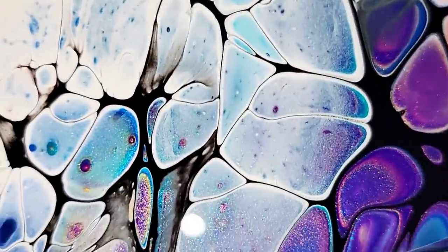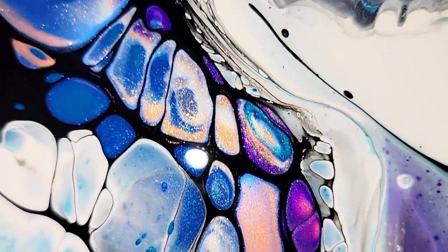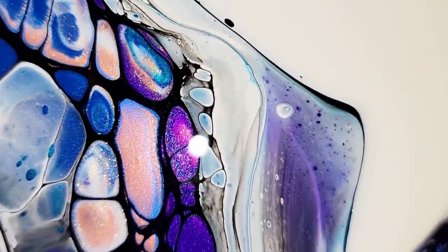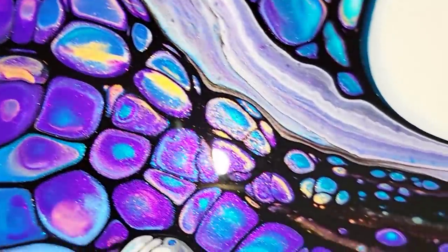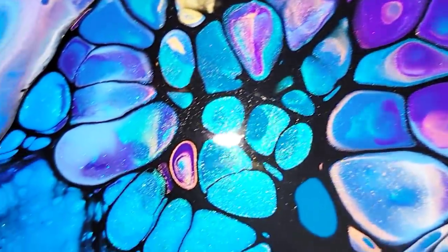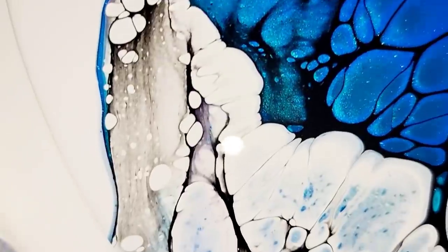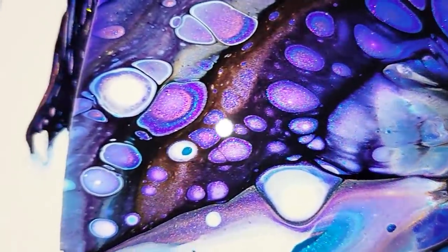These areas, however, that have color inside of color, those are called cells. A cell has multiple colors in it. So that's the difference between the two. Look at the sparkle. It is just astounding. Here is some lacing veining through the white again.